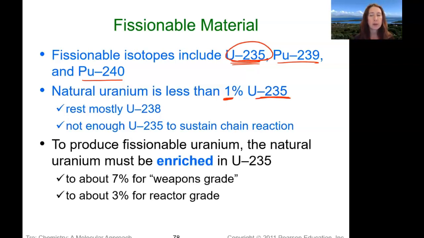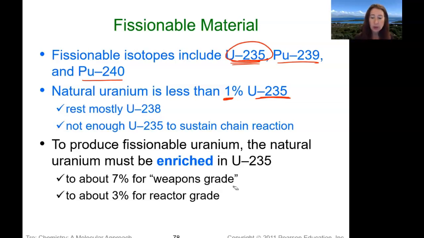So if you remember, I mean, it's still a pretty big deal, but even a couple years ago, there was the Iran nuclear deal. And the whole issue with the Iran nuclear deal is Iran was enriching uranium. And they were saying they were enriching uranium for their reactor. And for the reactor, well, you only need about 3% uranium-235 to 238 for your nuclear reactor. Once you're going to 3 to 5 to 7, now it's weapons grade, right? And it is incredibly difficult to do this. It takes some seriously precise equipment to be able to do that.